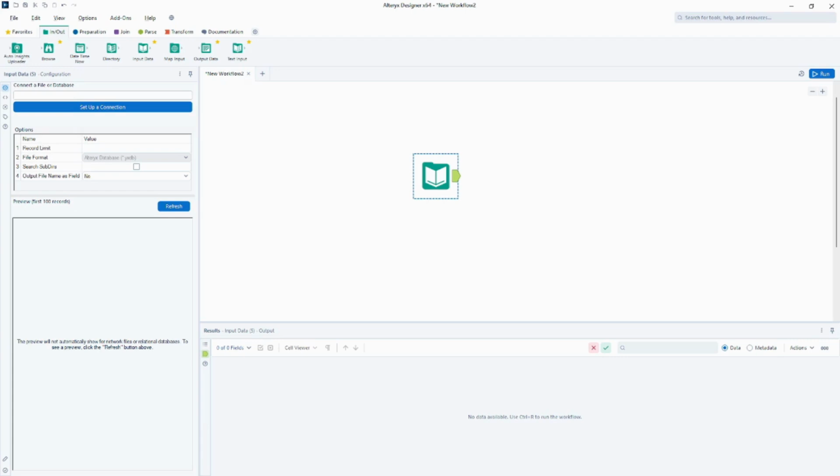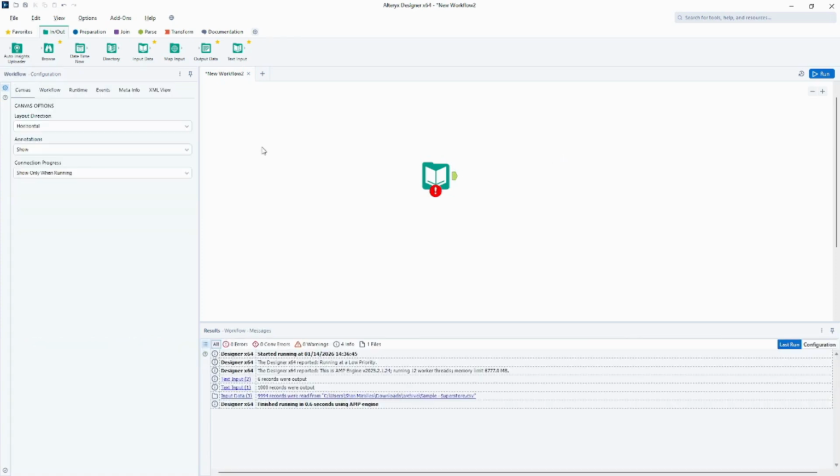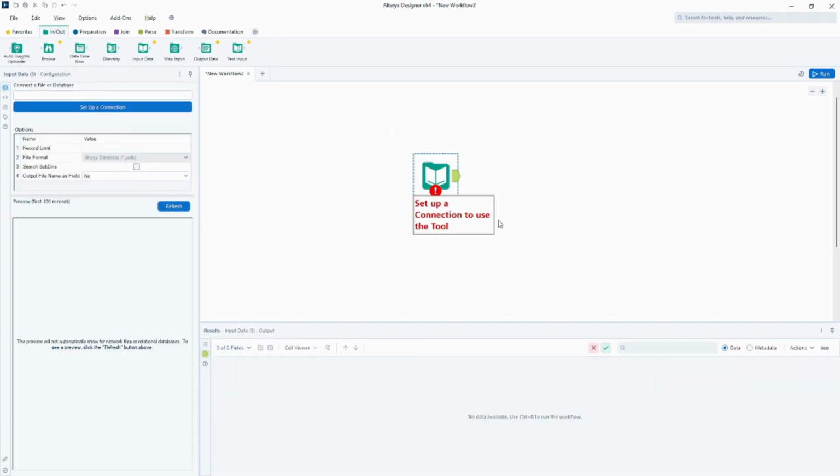Focusing now on your configuration window, be sure the last thing that you click is the input data tool you place on your canvas. What do I mean? Like I mentioned in my previous videos, if I click the canvas, the configuration setup will change. So I'm going back to the input data tool that I have placed on the canvas, and it will go back to the correct configuration, which is what we are looking for.